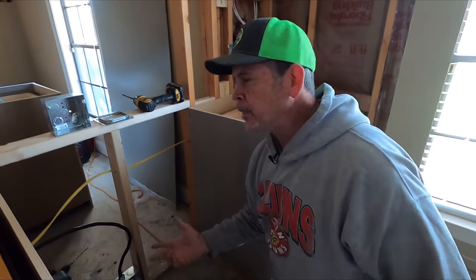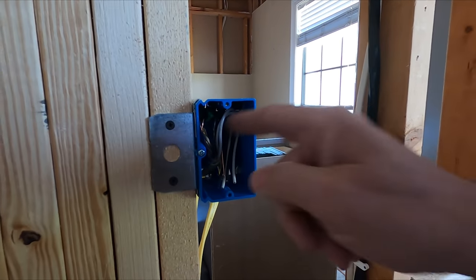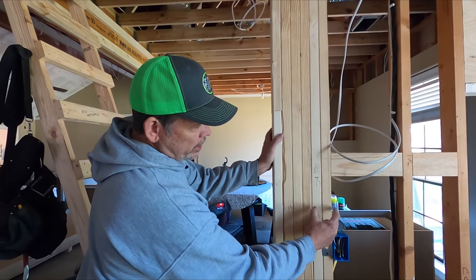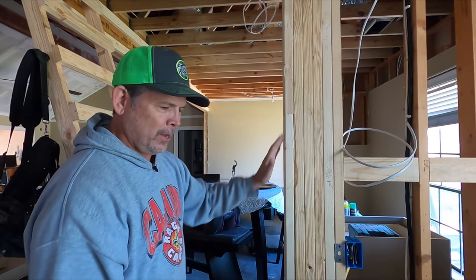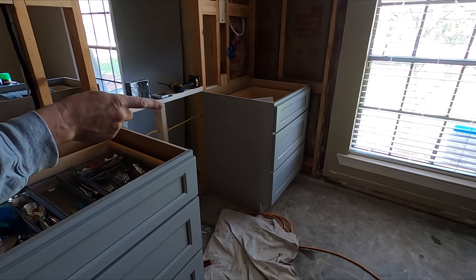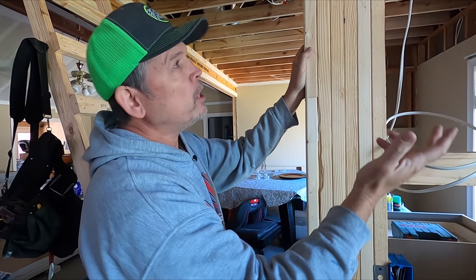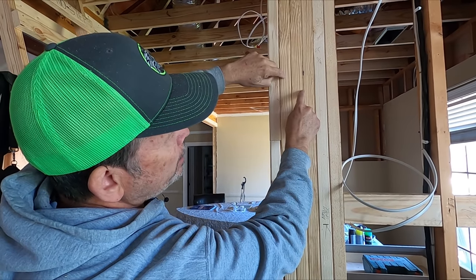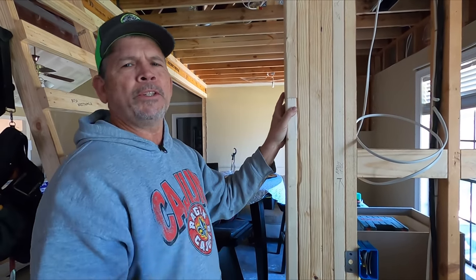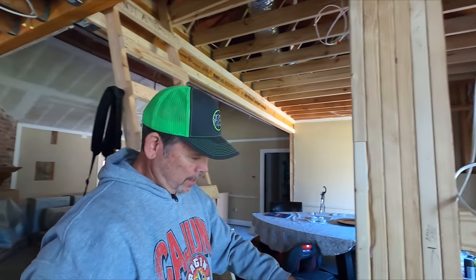All the boxes are ready to go — our electricians call this 'looming out a box,' so it's all ready to connect our receptacles. You've been watching our videos and you know our stud pack and our kings were five studs — now we've got six. We had to move these cabinets towards me, away from the window, so that drawer would clear the window trim. It pushed our upper cabinet to the left too, and we always think ahead on crown molding for our upper cabinets. Now that we pushed it to the left I had to add a stud so that the crown molding wasn't sticking out, which framers planning ahead for the finishers will appreciate.